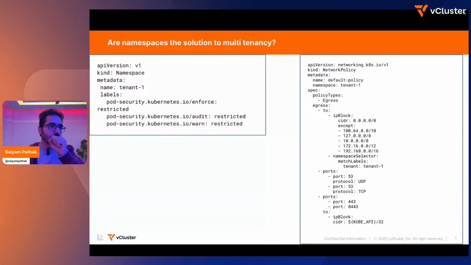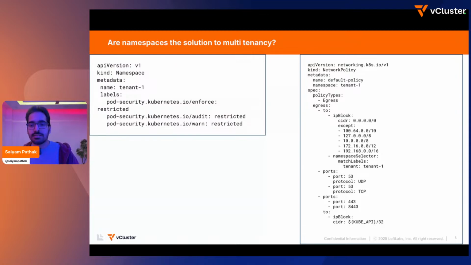For example, this screenshot that you're seeing on the screen is a network policy where, for the tenant one, we are only allowing egress to everything except the internal IPs. This covers a wide variety of internal IPs that it is restricting the traffic to, because we do not want internal traffic.